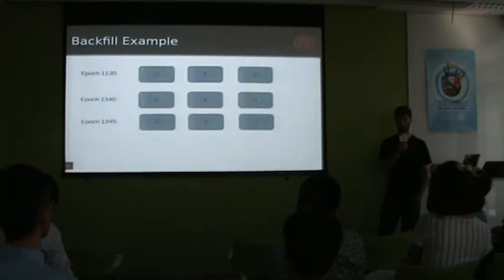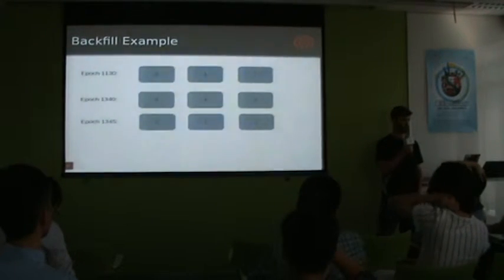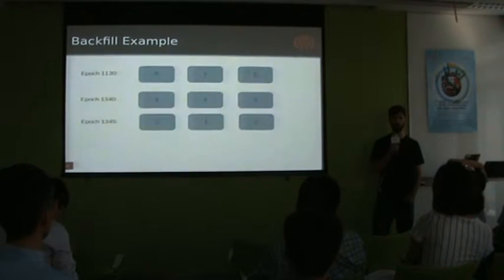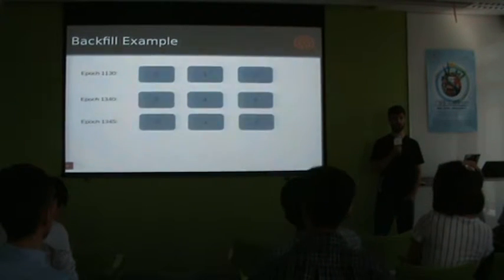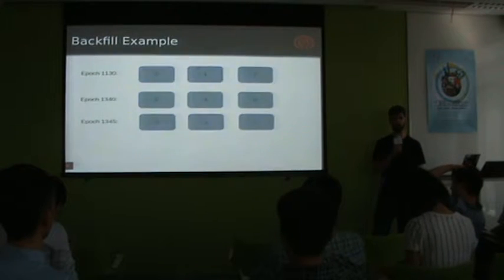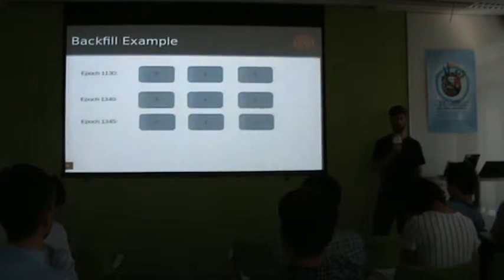So finally, the monitors produce a map with that mapping in epoch 1345. OSD 0 will peer. It will find that it is a temporary PG mapping, but that OSD 3 really can't serve reads. So it will conclude that the mapping is good. And it will begin serving reads and writes with 0, 1, and 2 as the acting set, while in the background, backfilling OSDs 3, 4, and 5.